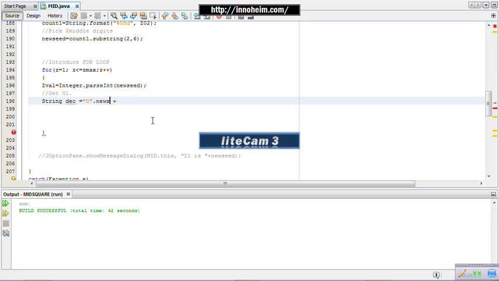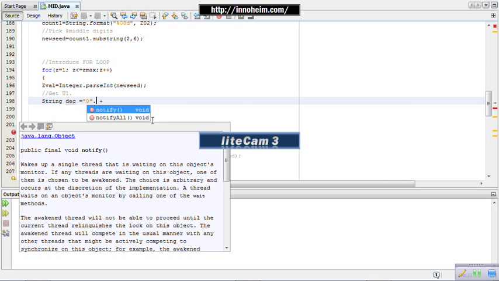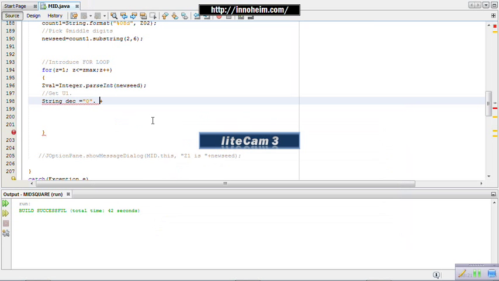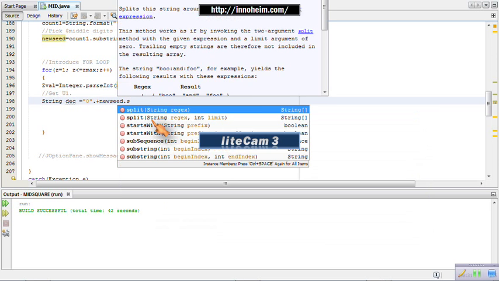The new seed, I want to concatenate it with the new seed, but we have to use substring.